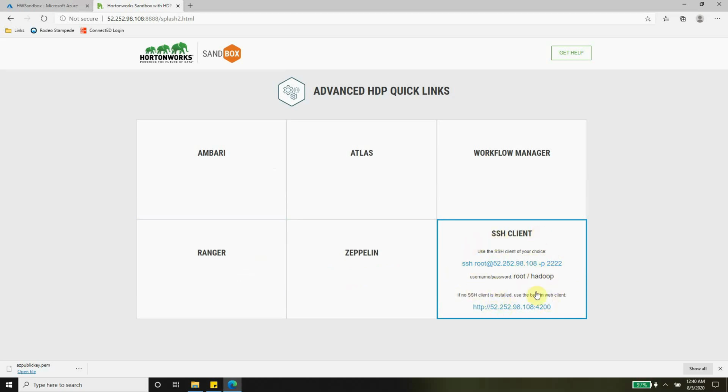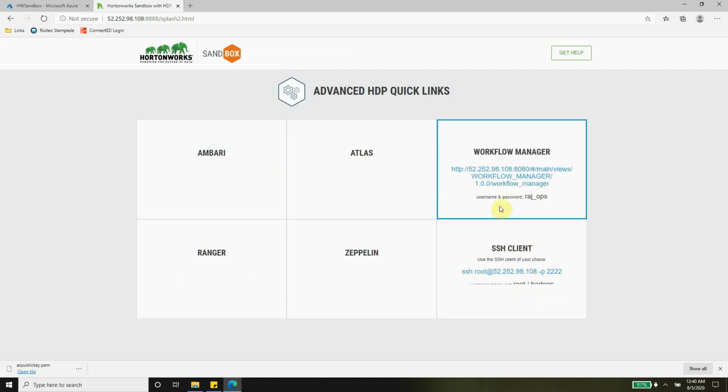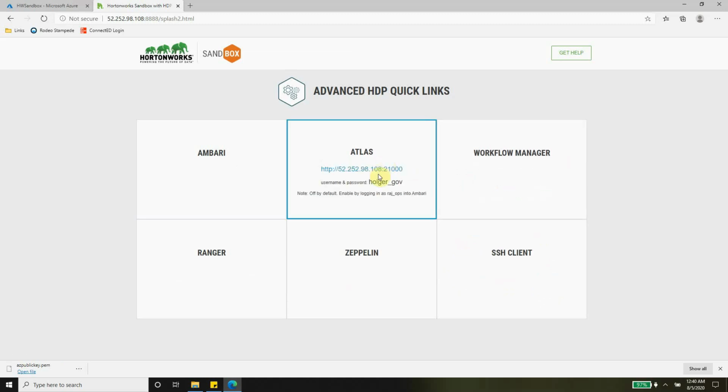We are going to do this later. Workflow Manager is mainly for creating, scheduling the OOZIE workflows. Atlas, it is mainly for the data governance. We're not going to discuss much about the data governance.